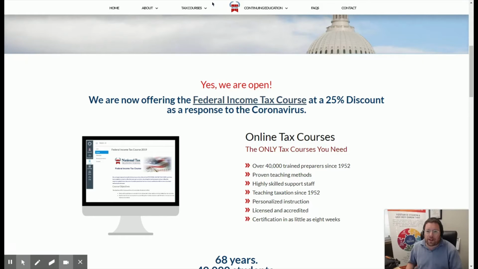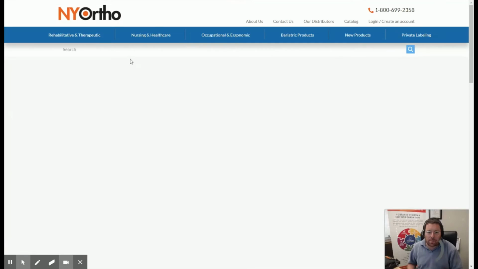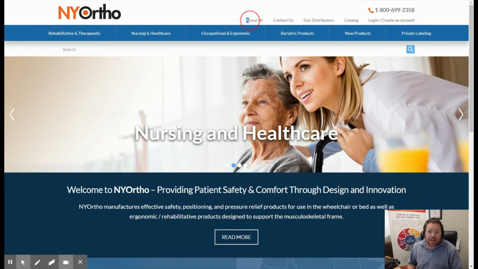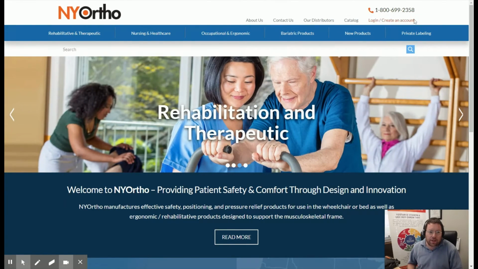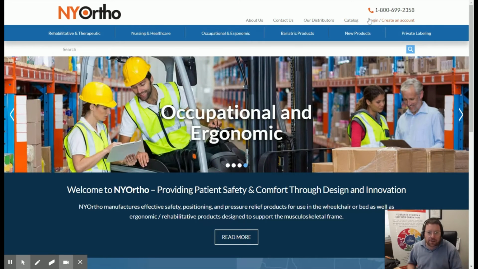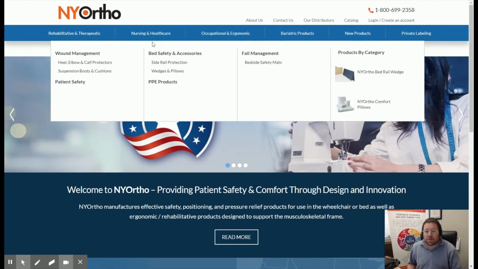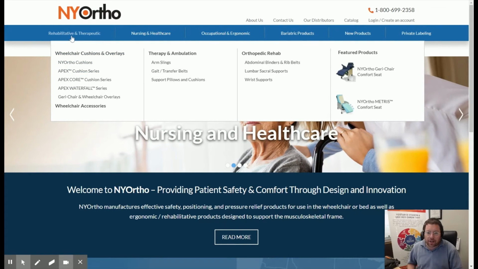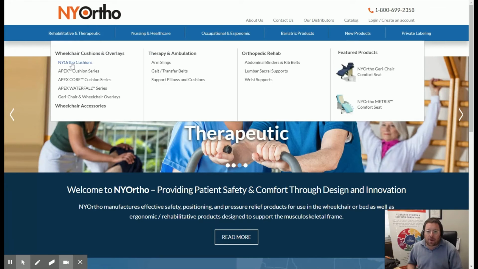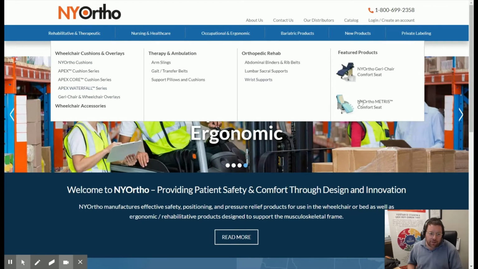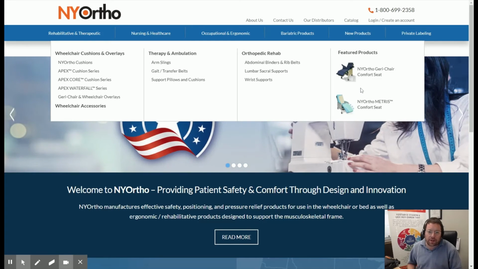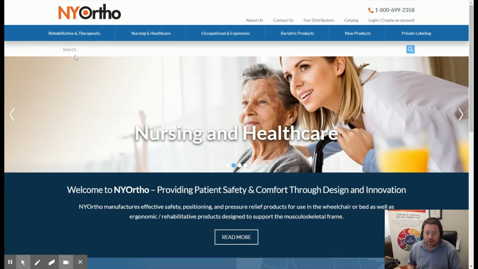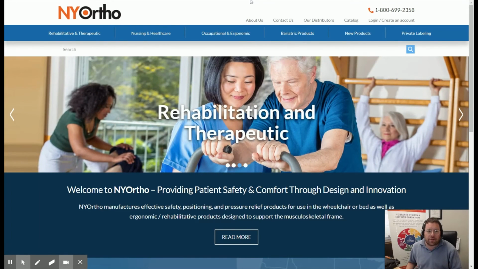Let's get a little more advanced here. This site has a more complex menu with multiple layers. It has the main menu items right here, and then it has kind of a smaller super menu of like About Us, Contact Us. Again, they have a phone number, and they also have something called a mega menu, which is as you mouse over the actual menu item, you'll see several options and products and stuff. And this actually has images of featured products. This is called a mega menu. It's good for certain shopping cart websites where you're actually buying products. They also have a search right here in the header. That's just another type of site.